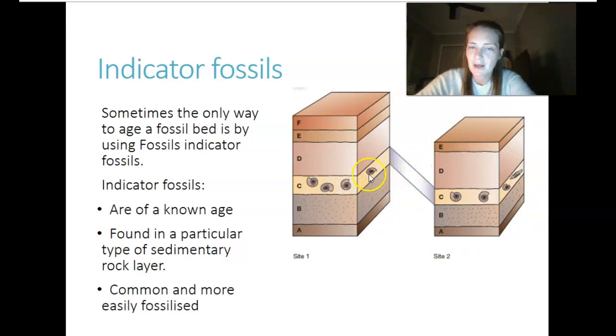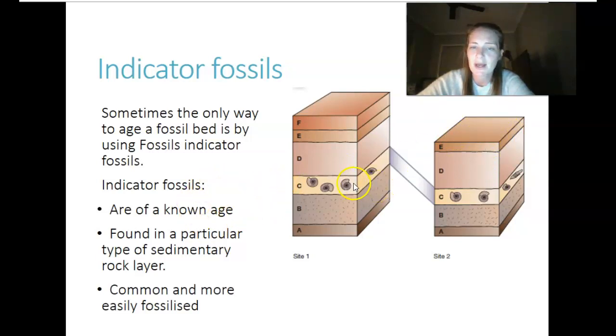Because we find the same index fossil in the same layer, we know that it's relatively the same age. And chemically too, the soil would have certain aspects that are similar. So we would be able to line these two up as being the same age, despite there not being all layers present. So what's happened to layer F over here? Could be a couple of things. It may not have existed at this site, so it was a deposit that was made at site 1 and not at site 2, or at site 2 it has eroded over time, and so we're left with an exposed layer E here.